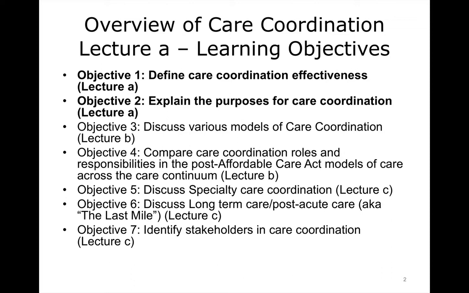The objectives for this unit, Overview of Care Coordination, Lecture A, are to define care coordination effectiveness and explain the purposes for care coordination. This unit provides insight into what is known and tested about patient-centered care coordination. We'll learn about care coordination implementation in a variety of care settings and programs from what is being tried, tested, and applied by those already on the care coordination journey. Case examples represent a range of programs and demonstrate care coordination successes.